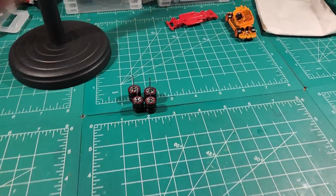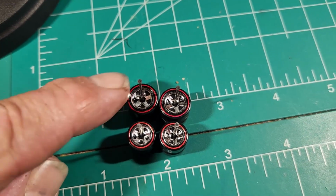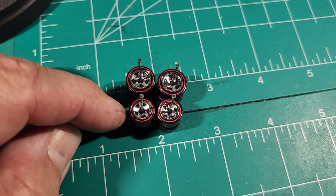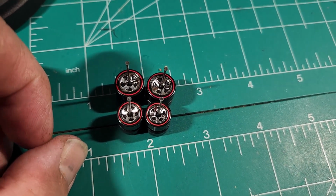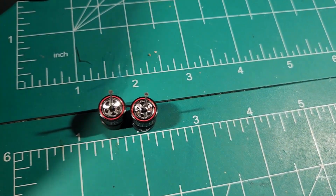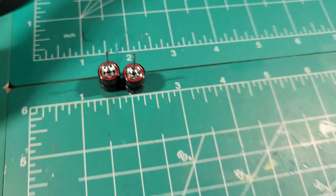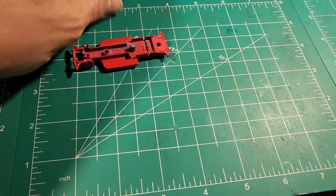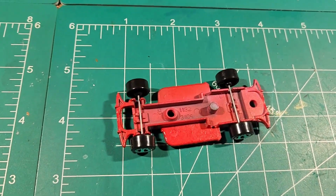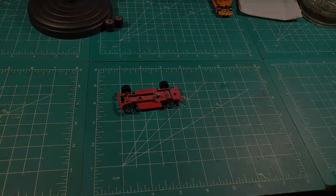So here's what we got. I have two sets of these Han Solo wheels, and it comes with the medium and the small, or large and medium, whichever it is, I forget. Anyhow, it doesn't look right, so I'm going to go with the two front ones. I'm going to say small. And it's going to work really well because it's the same exact width as the car base already. So all I have to do is put it in there and glue it in. And then I can put mine together and be done with it. So let's get to it.